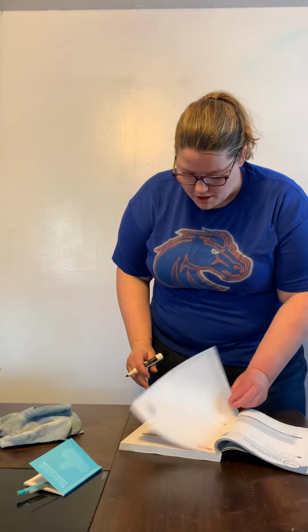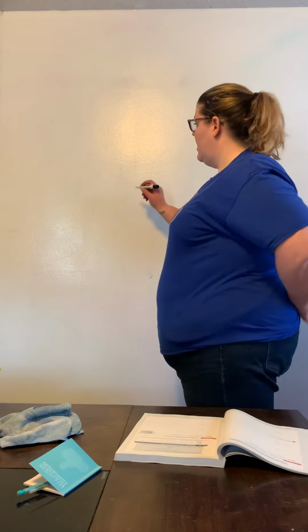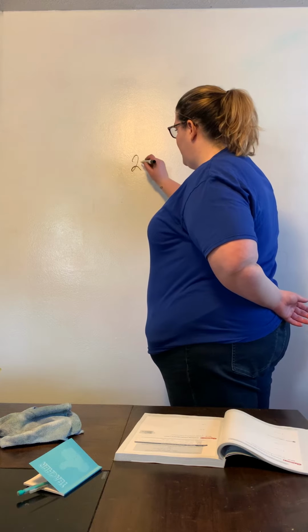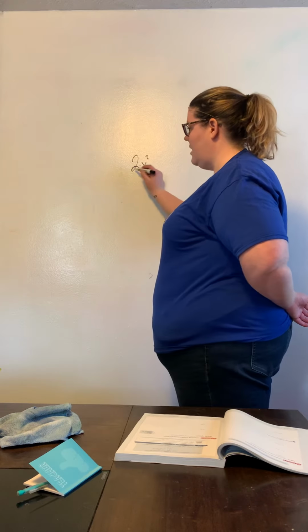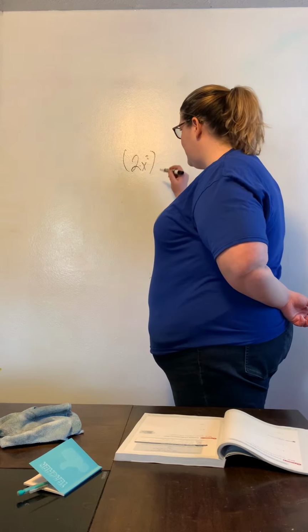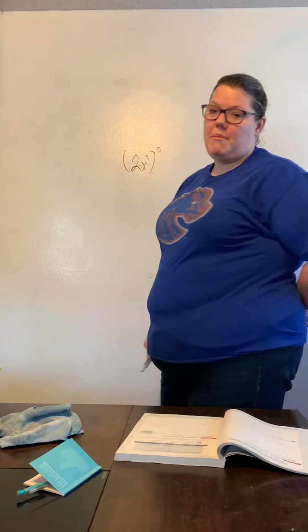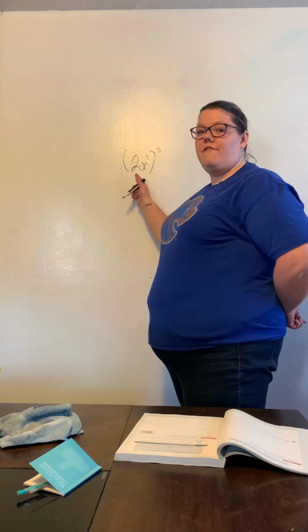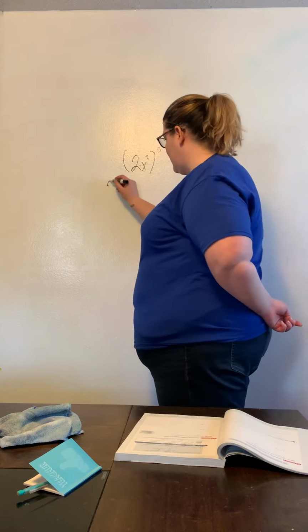Okay, and then the second part of this is pretty similar, but we're going to be raising a product to a power. So remember, a product is when you're taking 2 numbers and you're multiplying them by each other, and then we're going to raise that to a power. So maybe I would have 2x squared. So here's my product, 2 things multiplied by each other. And I'm going to raise this entire statement to a power. So what this is now I have 5 sets of 2x squared.